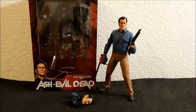Today I'm going to be reviewing the Ash vs. Evil Dead figure by NECA Toys. Now this figure is absolutely awesome. I have no complaints. I think this may be the best NECA figure I've ever seen. So absolutely no complaints, and I do recommend this guy.